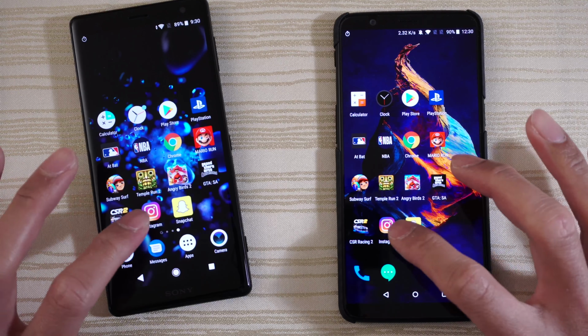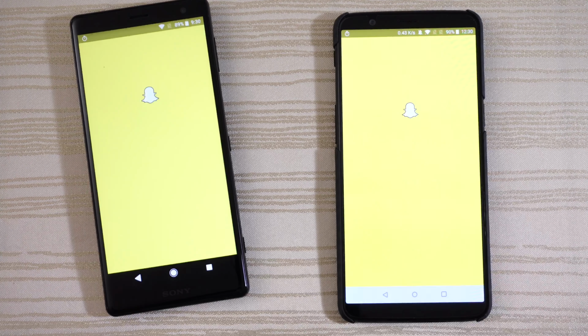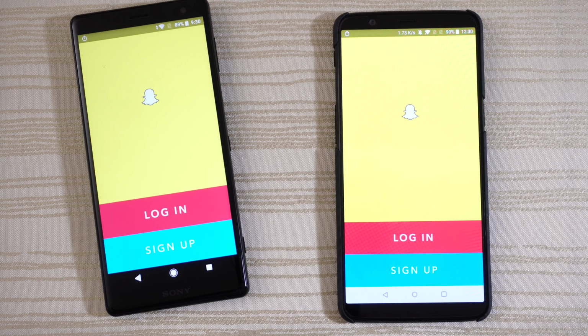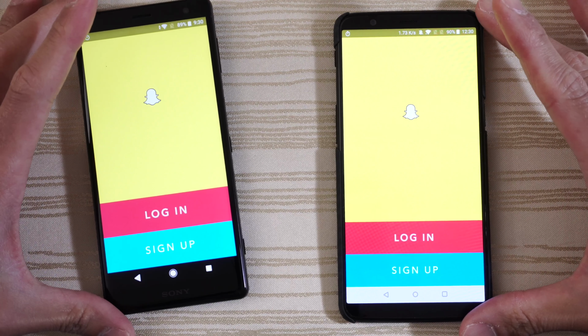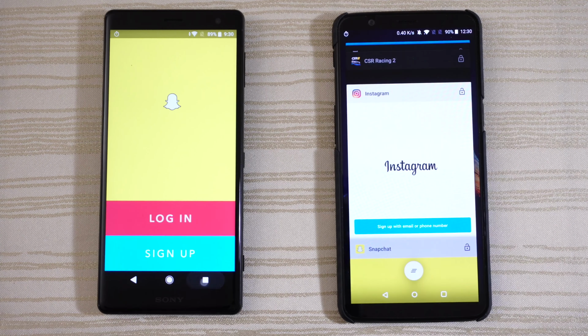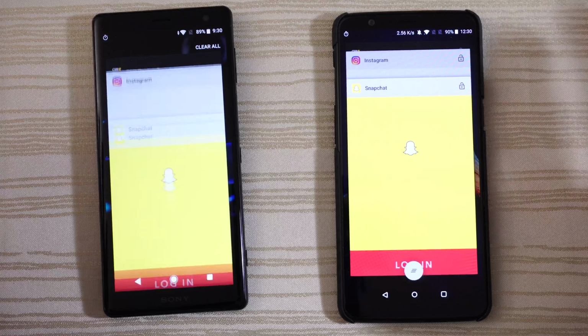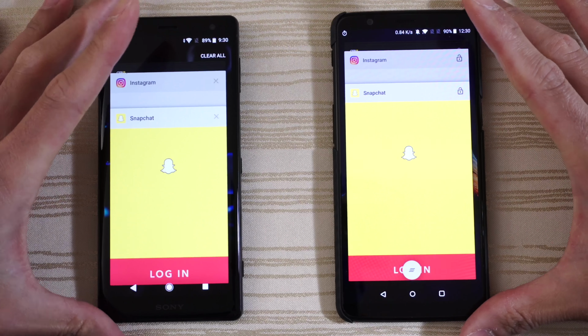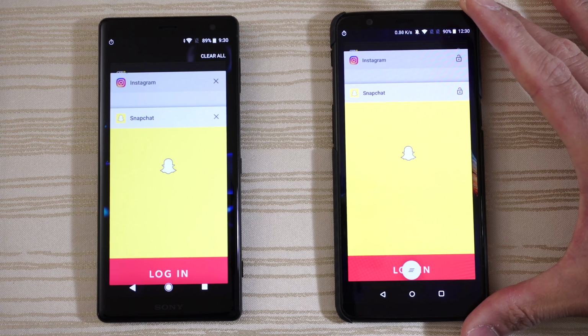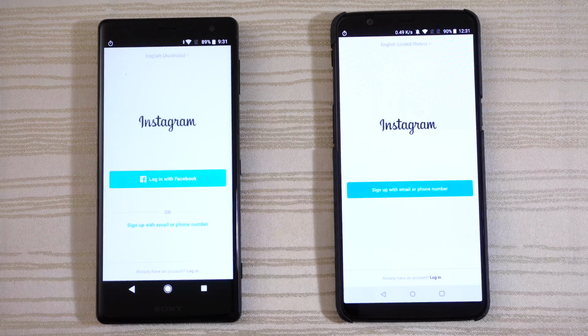We have the gram on both. There you go. And Snapchat. Ooh, give that to the 5T. 5T is still no slouch. So let's take a look at the multitasking of both phones. Everything's in the background. Now keep in mind that the 5T has 8 gigs, so on paper it has the advantage, but let's go check out the RAM multitasking right now.